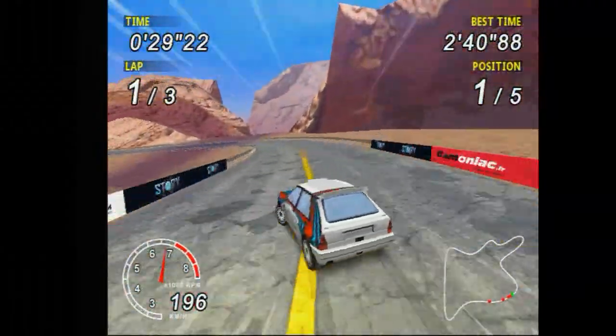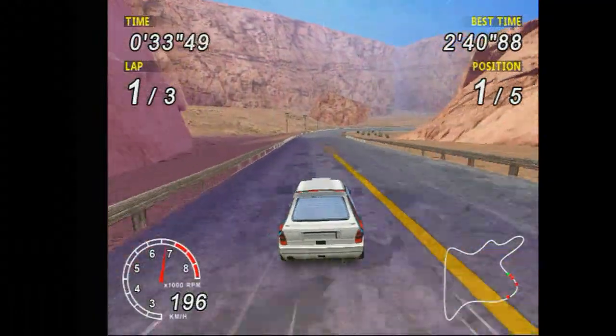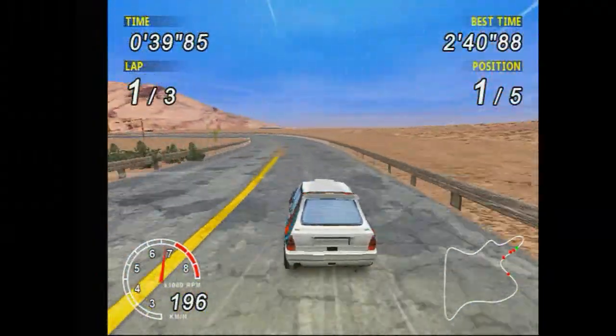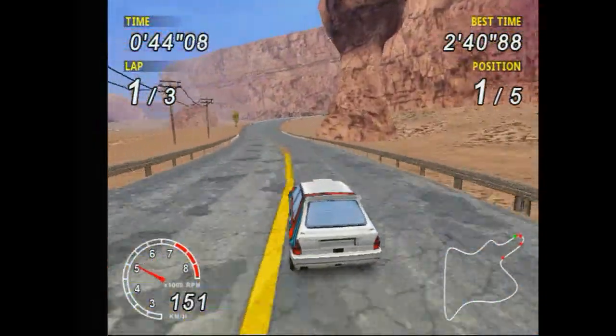So this is the desert track. This is the first track of the game. 3 laps and 5 opponents. Some of the later tracks have different sets of opponents, so you have up to 5, so sometimes you can have 3 or 4.